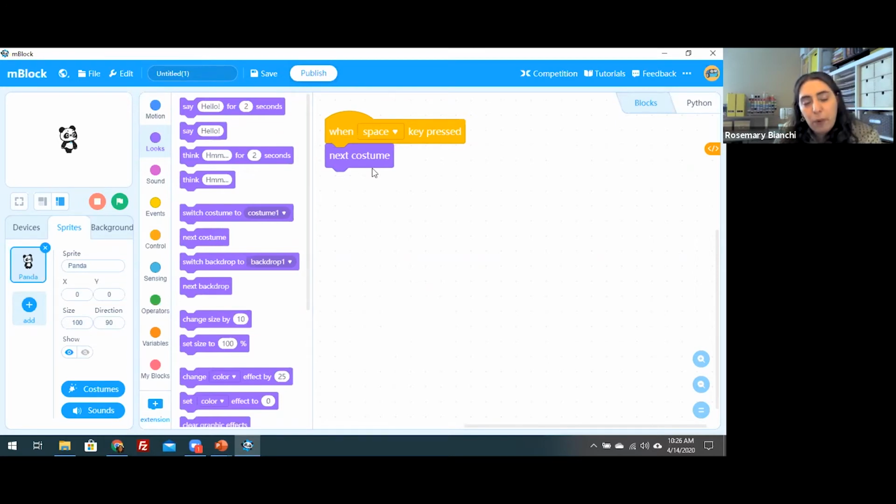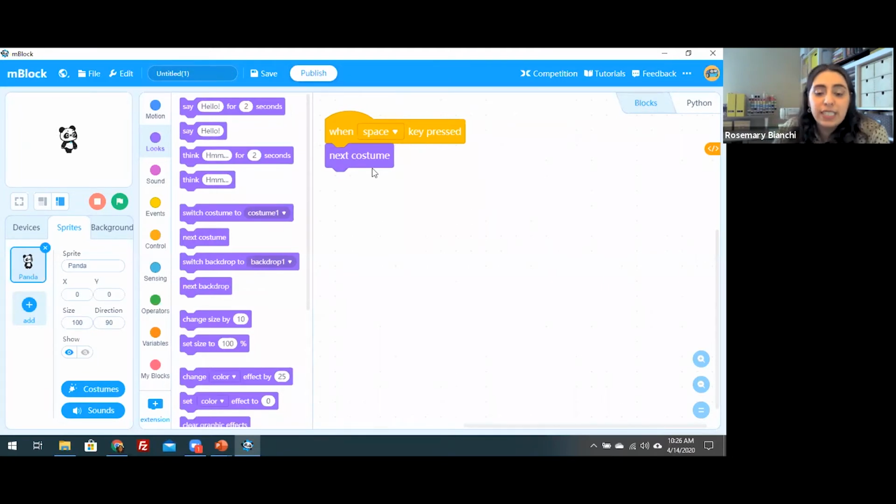It's very important when programming in makeblock that we decompose or break down our problems into sub-problems or smaller problems, and we test and run each portion of our solution. So right now, we are going to test this to make sure that our costumes are working, our next costume block works.